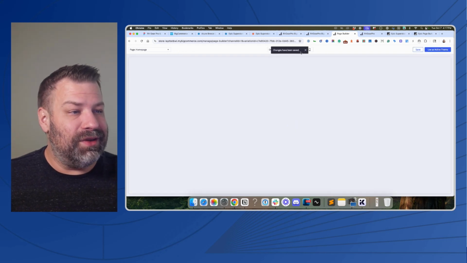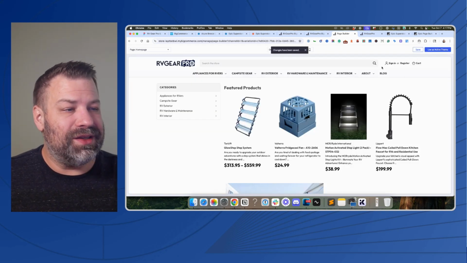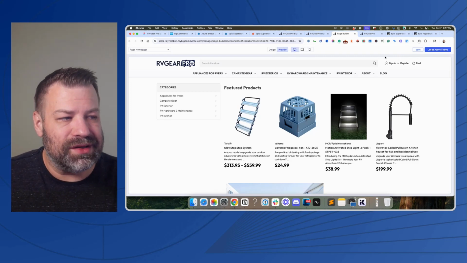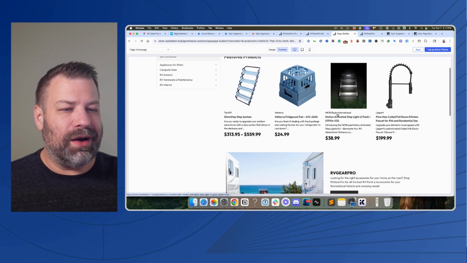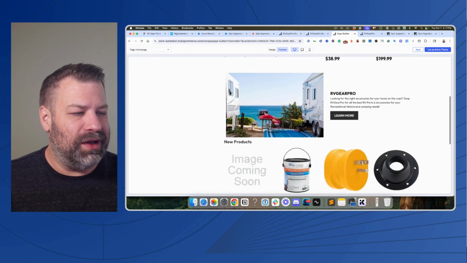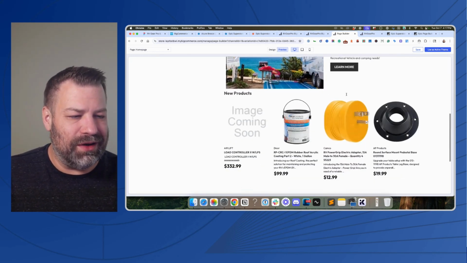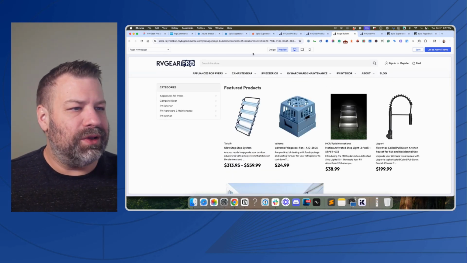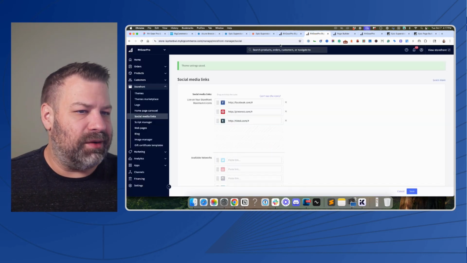All right, so I'm going to save this. Now saving it saves it so I can come back to my spot, but it's not going to go live unless I say use as active theme. So what I have right now is my featured products which were in there by default. I have this widget that was left over from my prior stuff. And that's about it, right? So let's spice it up a little bit.